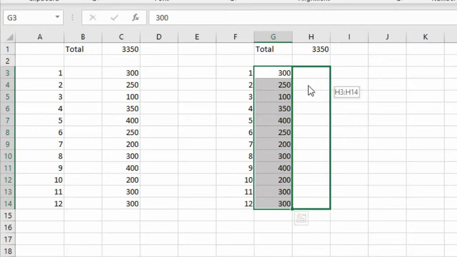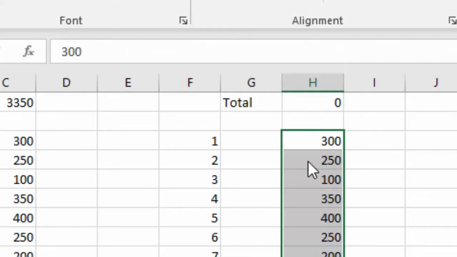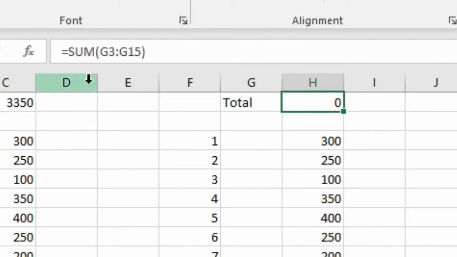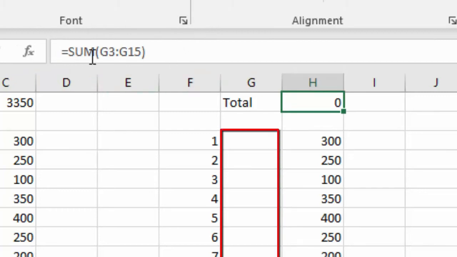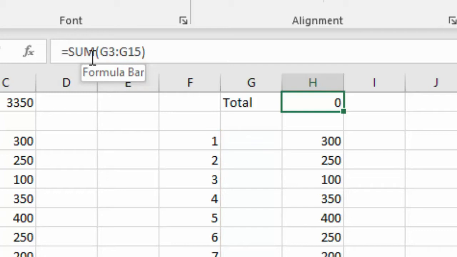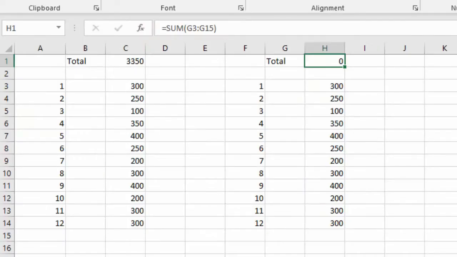So I've selected the values, click and drag, and straight away something's gone wrong there. So if I click on that calculation, have a look in the formula bar, you'll see it's still calculating on column G. And that's something you want to watch out for if you use gaps between your values and the calculation where you use AutoSum. Because AutoSum, as you saw, automatically included the blank cell. And so unless you move the entire range that was part of the calculation, the AutoSum function will not update properly or at all. So what I'm going to do is undo that.